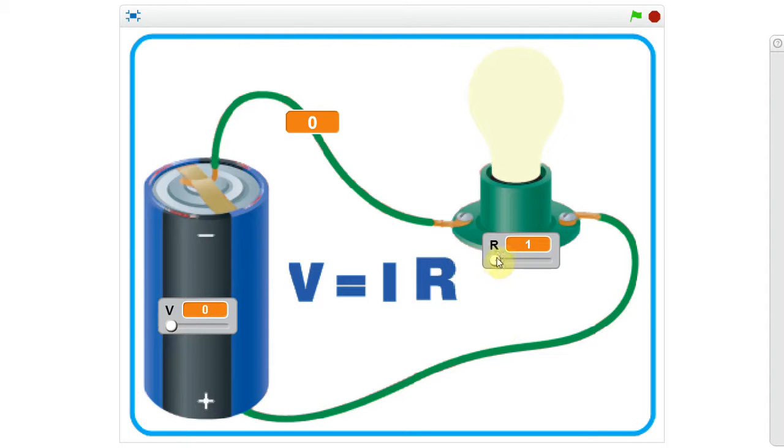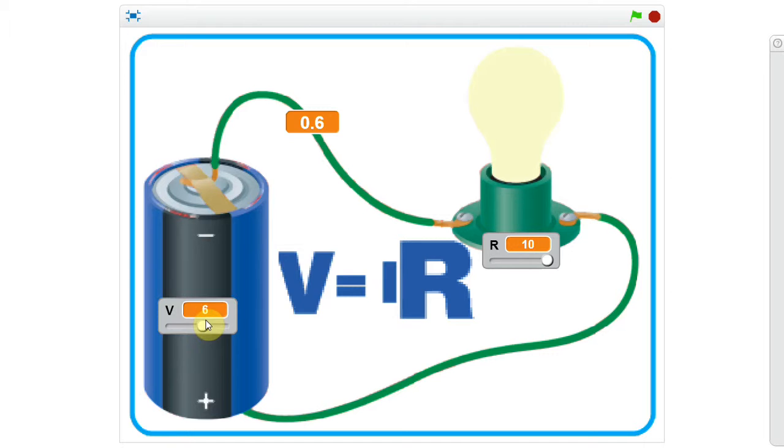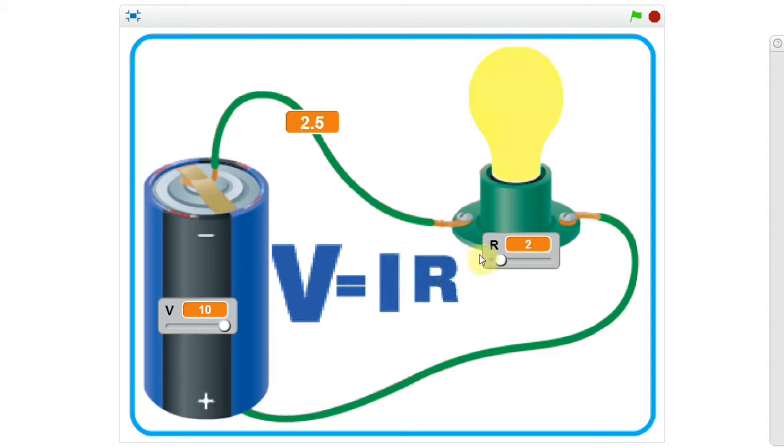Now if I were to increase the resistance, so how much the light bulb resists current flow, you can imagine it like a tap. I'm now closing the tap a bit, making it more difficult for the current to flow through the light bulb, so making R very big. This will force the current I to remain low as I increase voltage, and so the light won't get as bright. You don't have to truly understand what's happening here, but this is just an example of how you can put together a presentation to show a scientific rule or experiment, and how people, by playing with values, can make things happen.